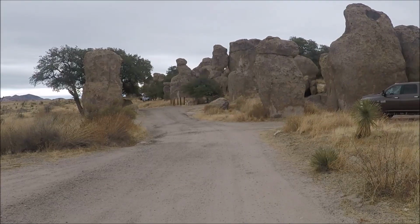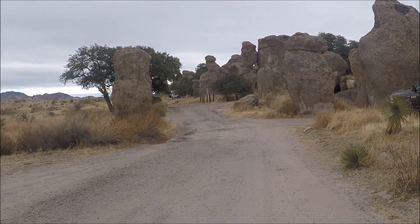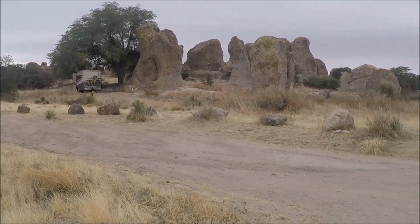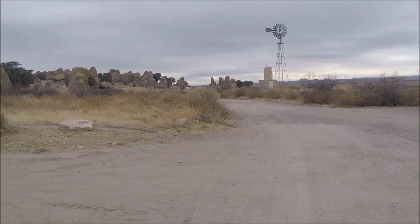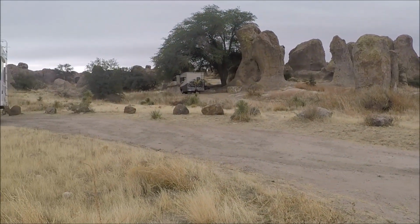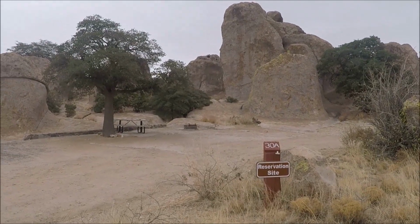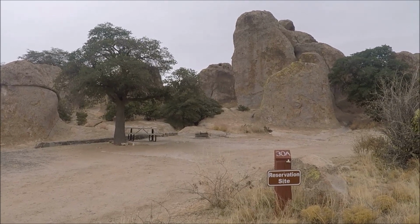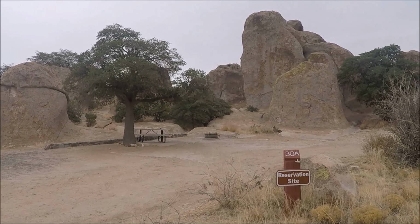Check it out. Look at some of those rock formations. Ain't that cool? But I want to show y'all this. Look at that camper pulled up in there. I mean, this is pretty wild. Most of the roads are pretty cool. They're dirt roads, but they're not washboard at all, and that's a cool little campsite right there. Okay, this is site 30 right here, and you got your picnic table and your fire ring, and of course these sites do not have electric, but they do have water spigots spread out here and there.